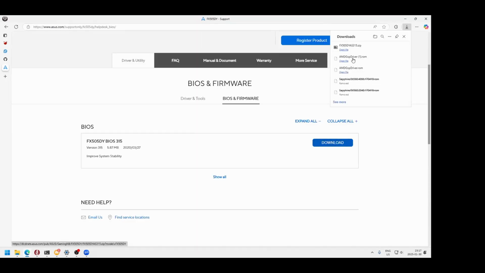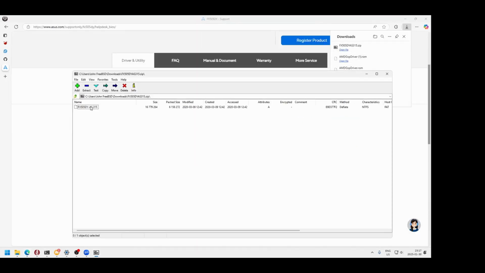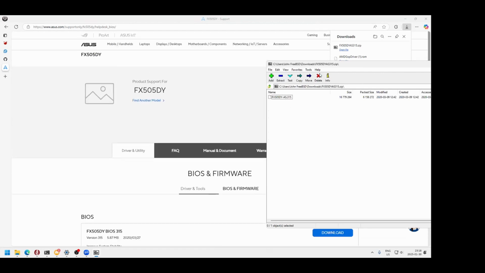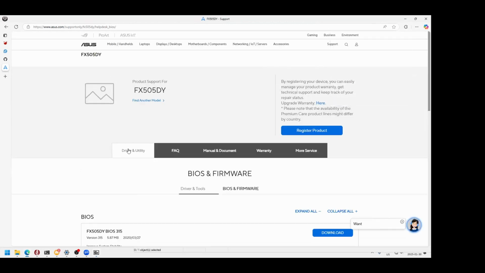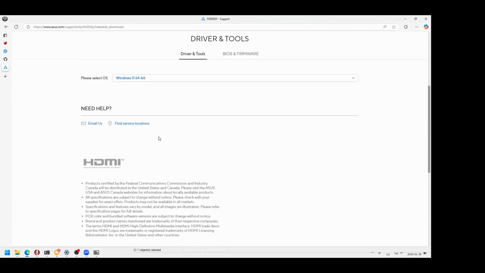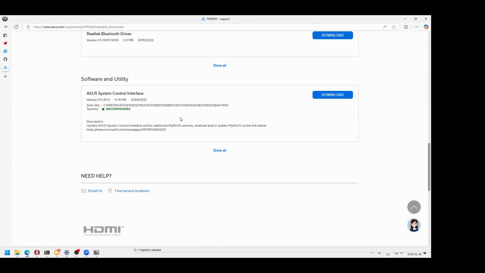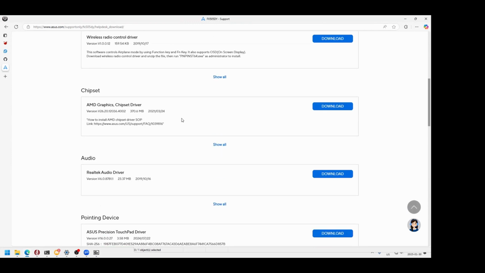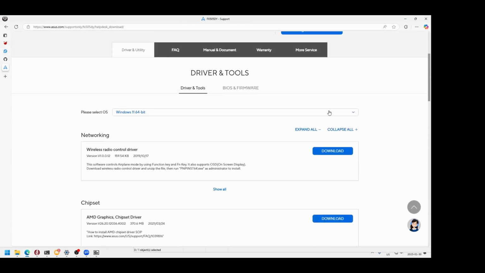Download. You got a zip with, what is this file format? 315. Can we get something else? I guess we're going to use the 315 file.